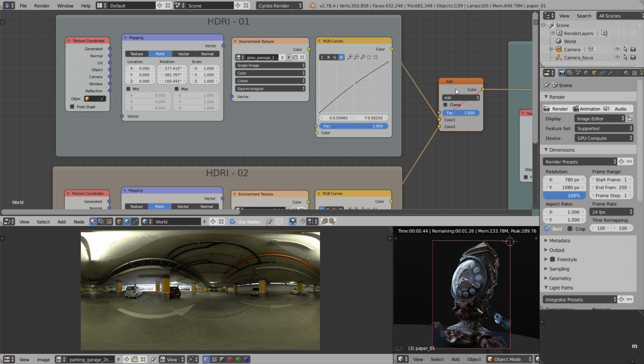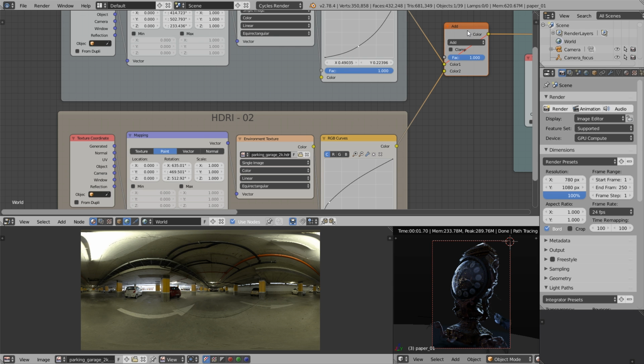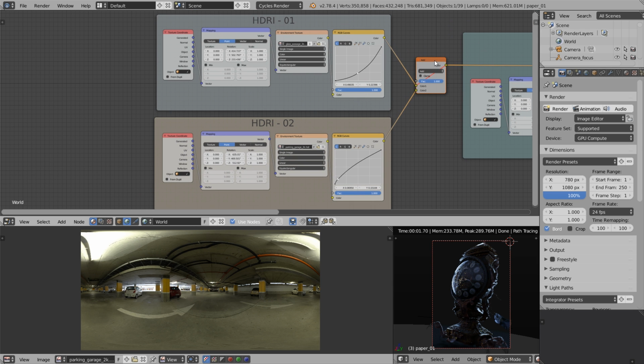And the second thing that I will do is mute the add node. I want to isolate the first environment and tweak it. The process is the same, let's just rotate the hell out of it. I'm holding Shift to tweak these values very smoothly. And okay, that looks cool. I got an idea. And now we can add a little bit of contrast by taking down this point in the RGB curves. And I think the lighting setup now leans toward the mysterious side. It has a slight Harry Potter vibe to it. Or maybe even Fantastic Beasts and Where to Find Them. And so on and so on.